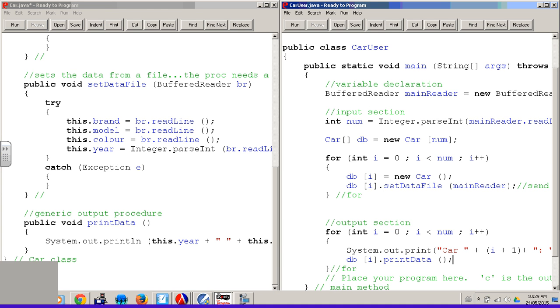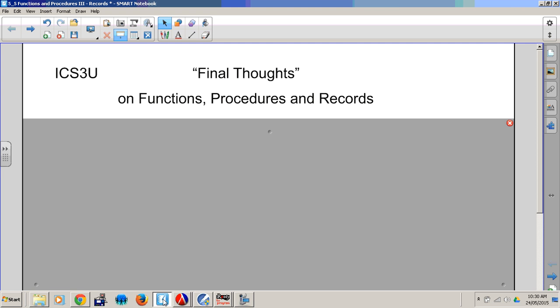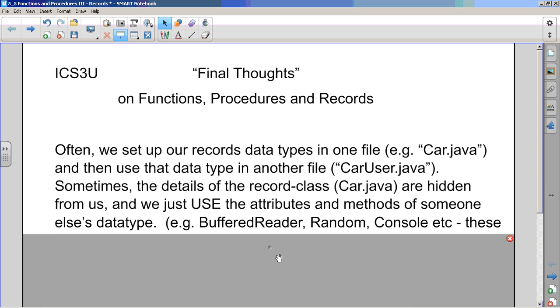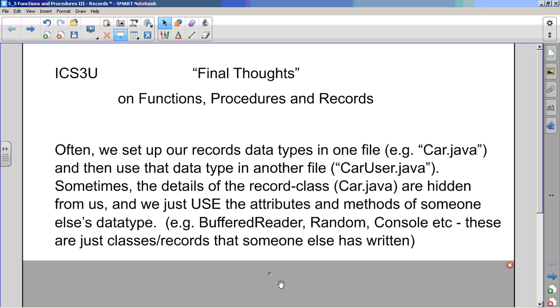And so this is where our note begins. I'll come back to the code soon. This is essentially what I just said. Often we set up our record data types in one file and then use that data type in another file. Sometimes the details of the record class, that's the data structures, car.java, are hidden from us, and we just use the attributes and methods of someone else's data type.